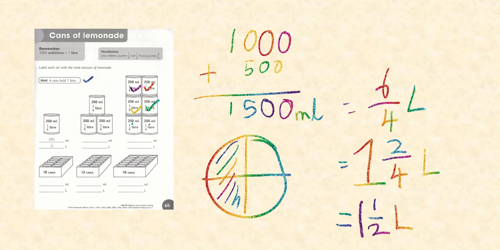Because 250 plus 250 is 500 ml. And you see here, I have 1 liter and I have half liter. And that's the answer that I'm having. Isn't that simple? Okay. For the next 3 questions, it looks very difficult. It looks like, oh dear, how am I going to do this? But actually, it's very, very easy. We just need to use our prior knowledge. Very easy.